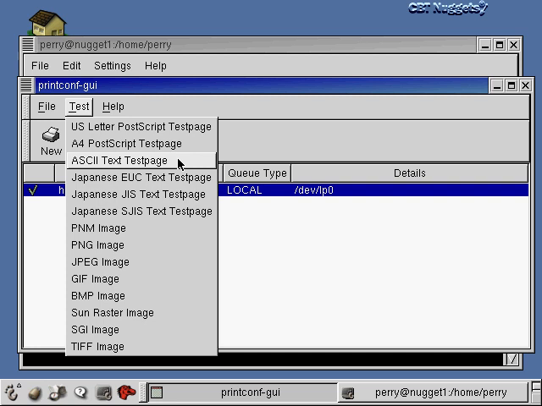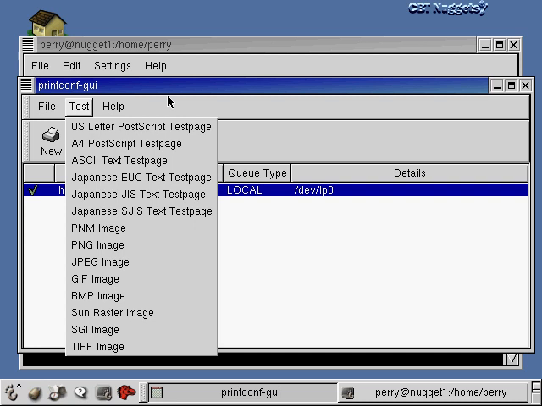Occasionally, rarely, but occasionally, it will happen that text will make your printer misbehave, and it'll print out graphics and GIF images and everything just fine, but an actual plain text test page might mess it up. So you want to make sure you test that if you're ever going to print out plain text. You can print out a JPEG or GIF image or a bitmap image or anything like that. And whatever you're going to be printing on your printer, make sure you test all those things out and make sure the driver and the filter are capable of handling all that.